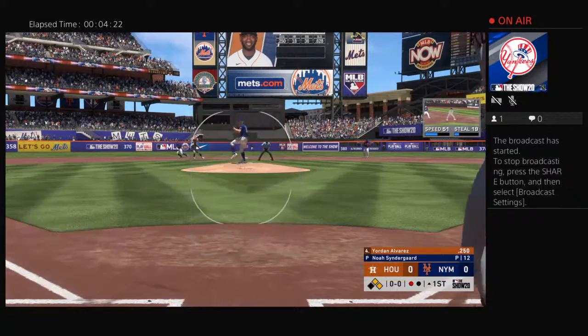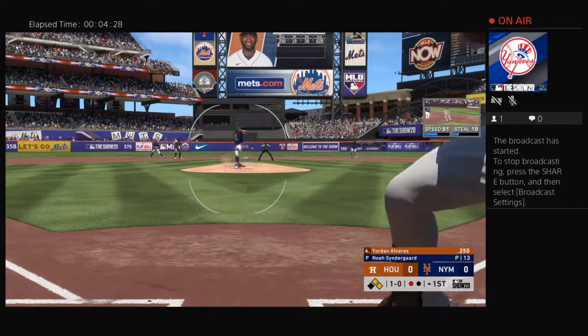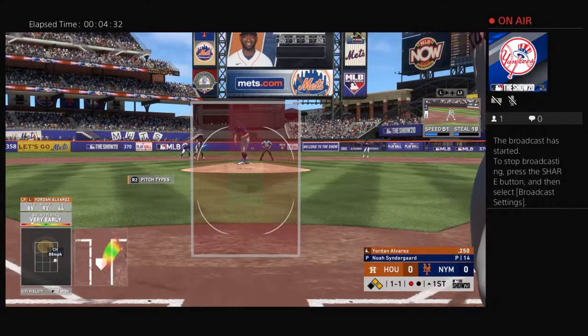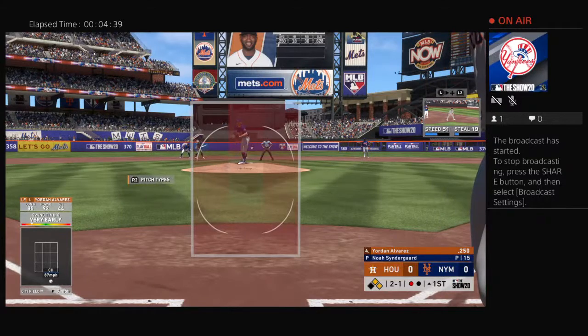The designated hitter. From the belt, the pitch. Yordan Alvarez is in now as he watches a pitch for ball 1. Now the 1-0. A swing and a miss. That's the first strike. Everything this guy throws is hard. That changeup he throws is in the high 80s to go along with that good heater.